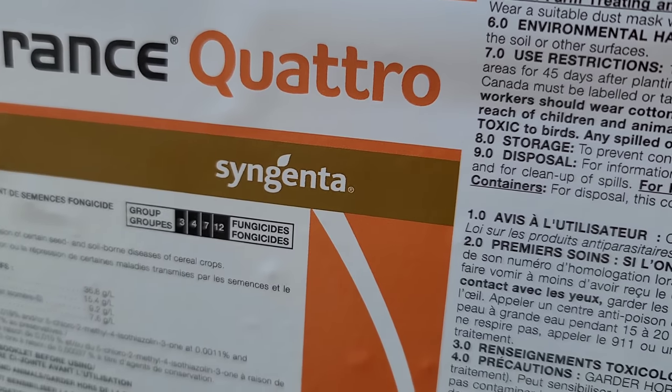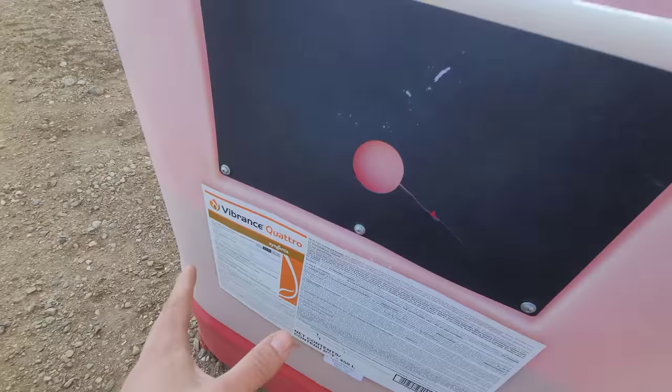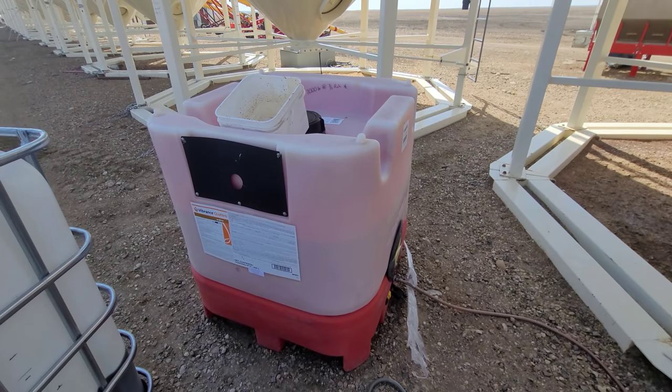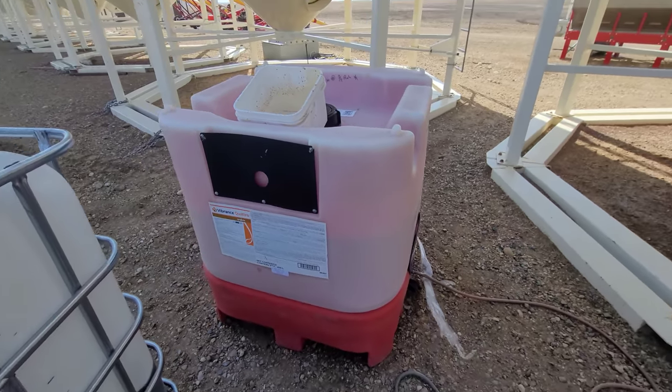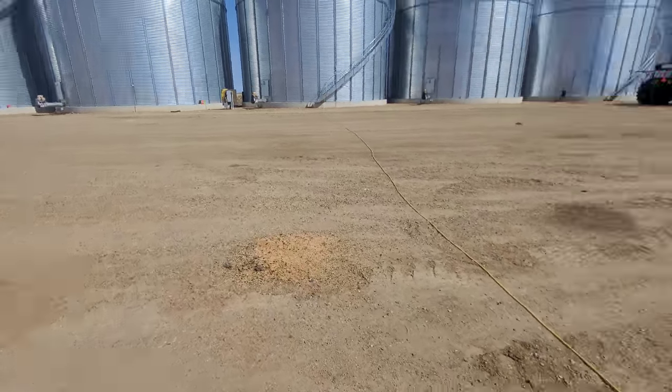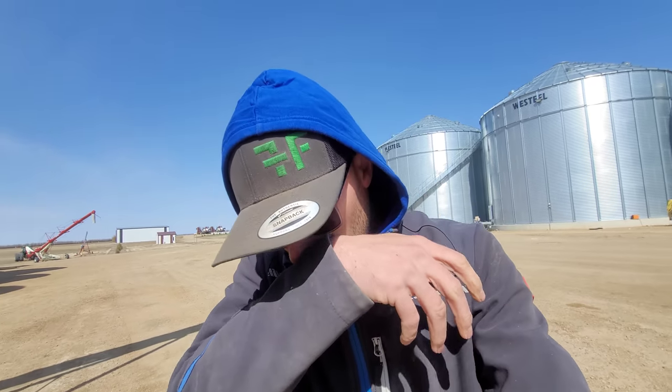You can get this with a Cruiser, which is an insecticide for wireworms or whatever else. We're not doing that — we're just putting down the fungicide to treat for disease like root rots, Fusarium, whatever it might be. If you just put bare seed in the ground, it will rot quicker. Basically think of it like we're putting a coat on it — we're putting a toque on this stuff. If you were to run outside at minus 30 with wind blowing, you'd freeze your ears. But if you wear a toque, they still might get cold, but you can be out there for a lot longer. That's all we're trying to do.